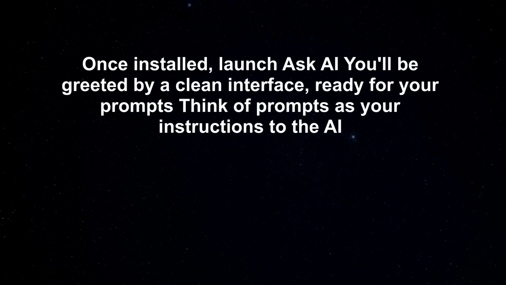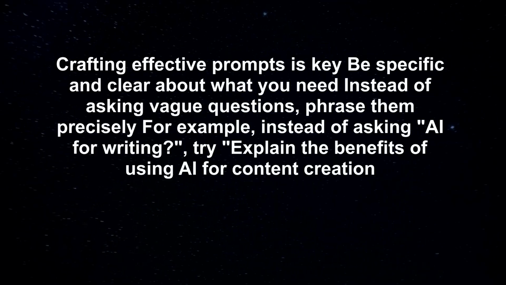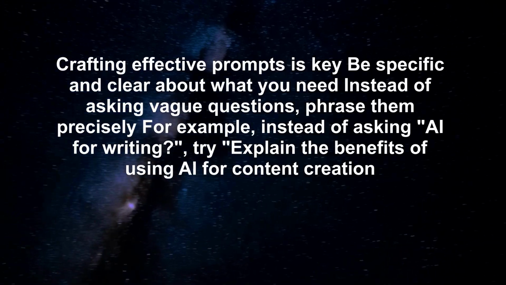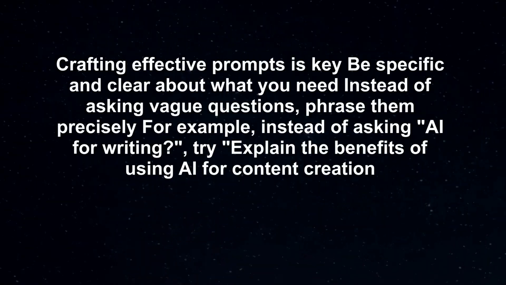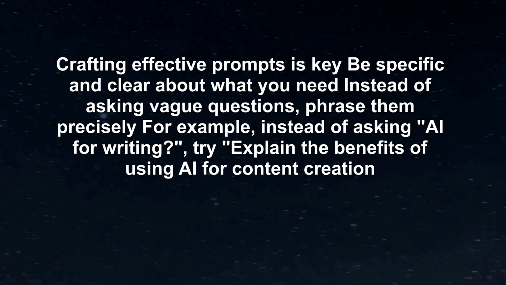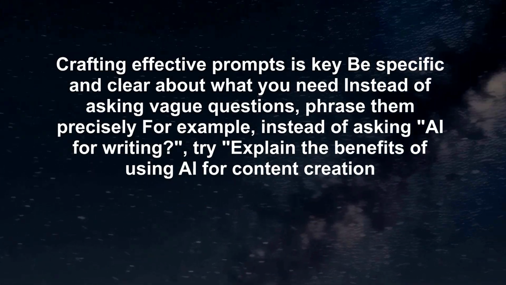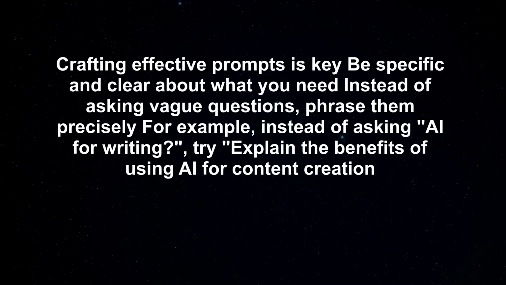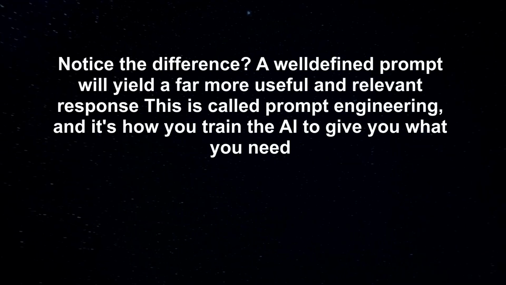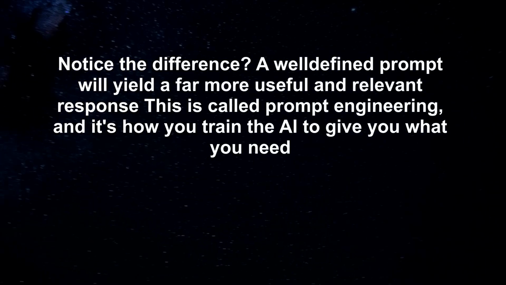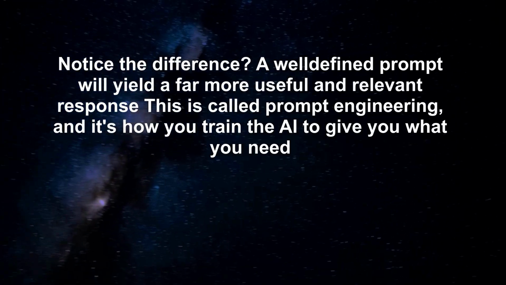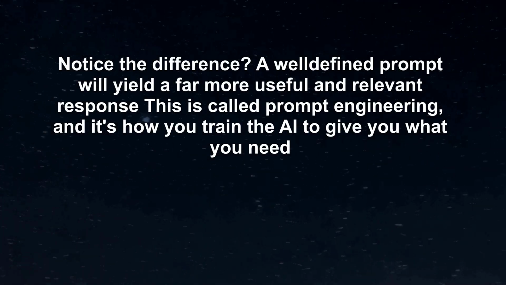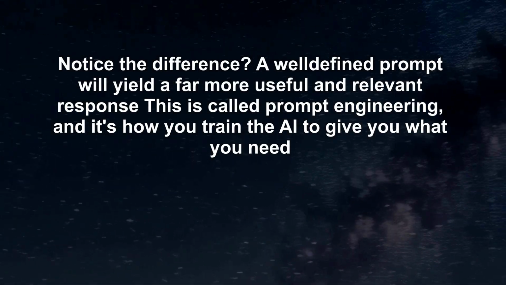Think of prompts as your instructions to the AI. Crafting effective prompts is key. Be specific and clear about what you need instead of asking vague questions. Phrase them precisely. For example, instead of asking AI for writing, try explain the benefits of using AI for content creation. Notice the difference. A well-defined prompt will yield a far more useful and relevant response. This is called prompt engineering, and it's how you train the AI to give you what you need.